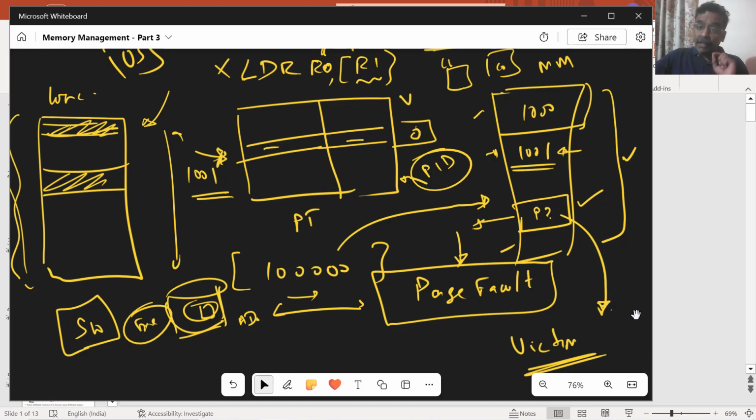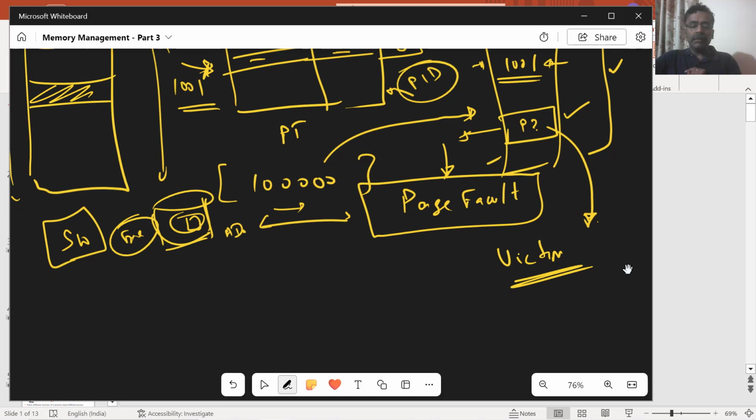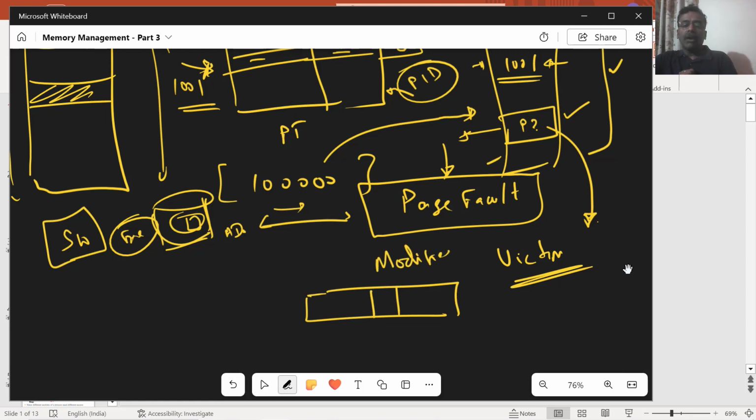and it goes into the page table entry of that page and looks at whether that particular page was changed or not. Now I am going to bring one more bit into the page table entry, which is called the modified bit or a dirty bit. So apart from read, write, executable, valid bit and frame number, we are going to have a modified bit or a dirty bit. Now what does it mean? Initially a page is brought into the main memory where the modified bit will be 0, because the first time I'm bringing it, it's not changed, it's a fresh page.